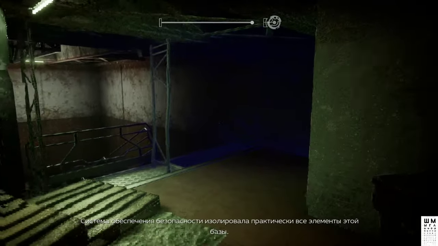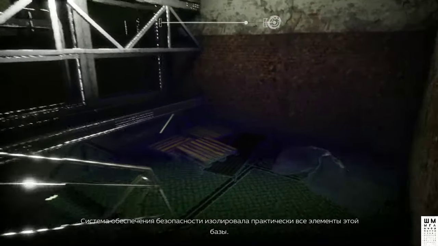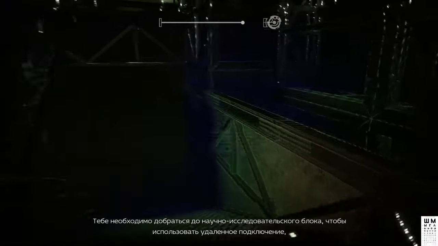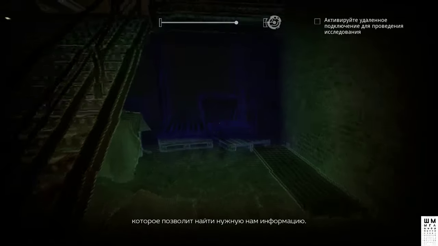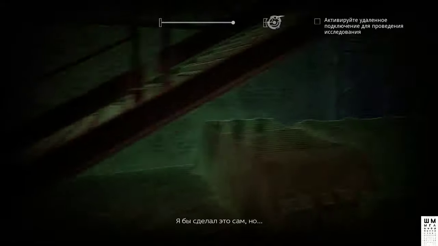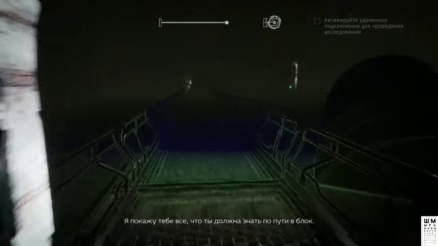The emergency system severed the connection between most of the systems and the base. You need to go to the medical research facility and approve a remote link to grant me access to the information we need. I would do it myself, but I'm not strong enough. I'll show you everything you need to know on the way.